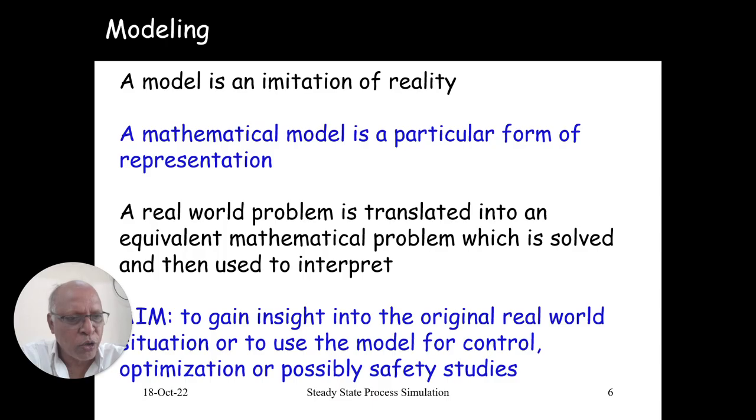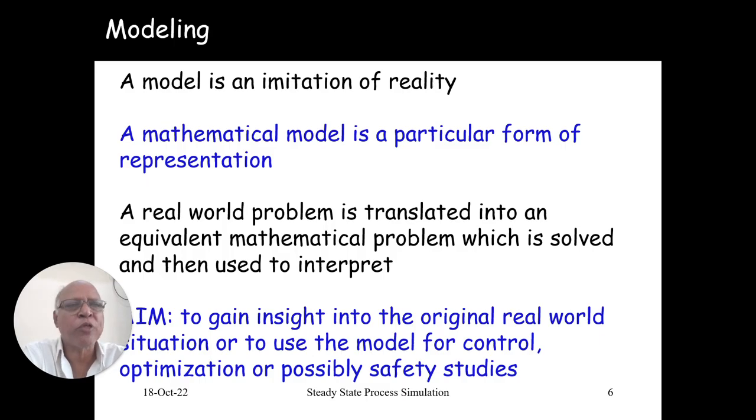For example, if I want to talk about the effort of modeling, one should think of three important characteristics before thinking of developing a model. The first one is, what is the actual system for which you are trying to develop a model? Is it a reactor? Is it a distillation column? Or is it some other thing? Then the second important thing is, what is the purpose for which you are trying to develop the model? Then the third one is, how accurate the model developed is.